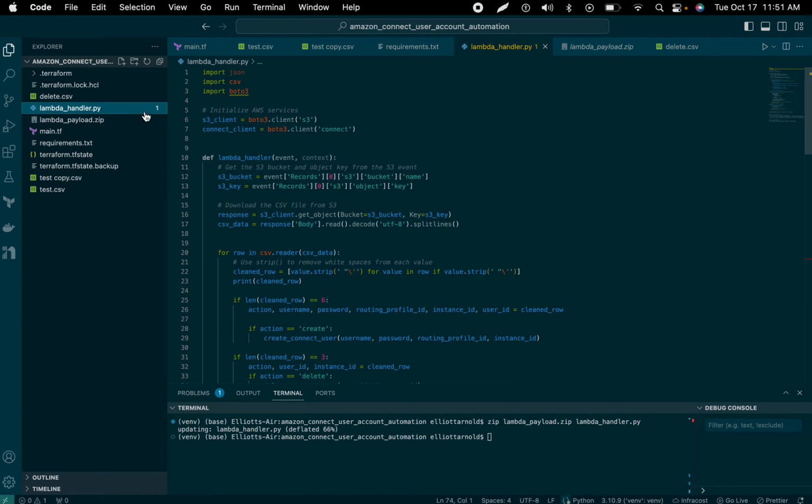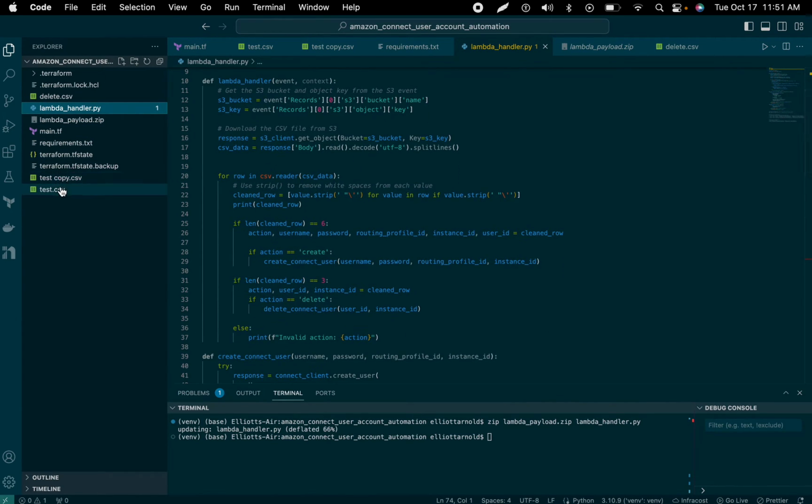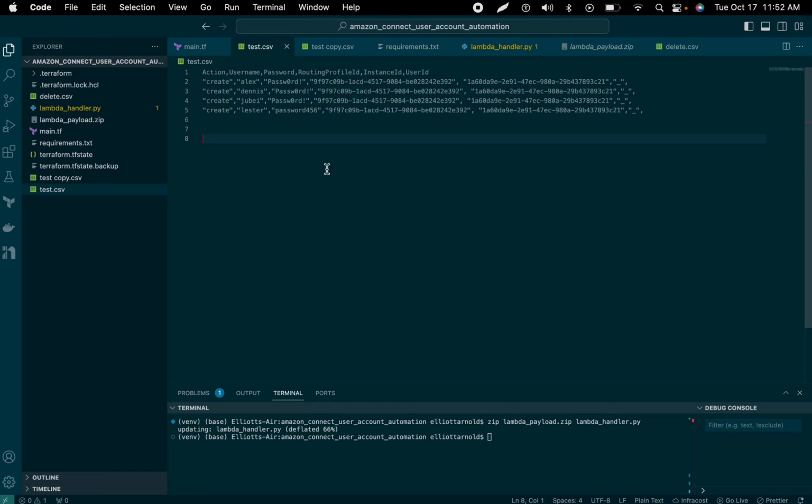So the Lambda function, all it's doing is, the files that we're going to be working with in here are going to be in this format. Whenever I upload a CSV file to S3, it needs to be formatted in this particular way.